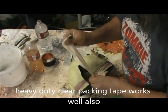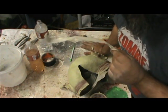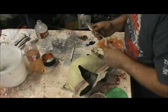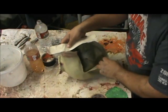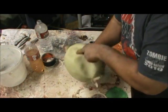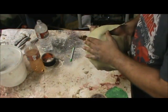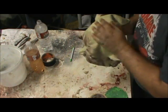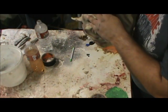When you get the hang of this tape on tape, it'll go pretty quick. But you see how much stiffness that can add? That's just the two pieces of tape together. And I've already gone across. Now I'm going to go long ways. I'm just finding one point, and I'm just pushing that tape right up against the mask, which is going to make it stay true to its sculpture.